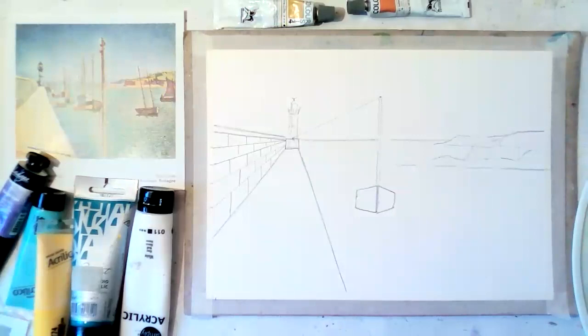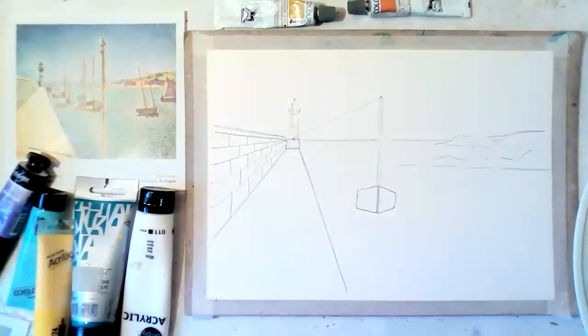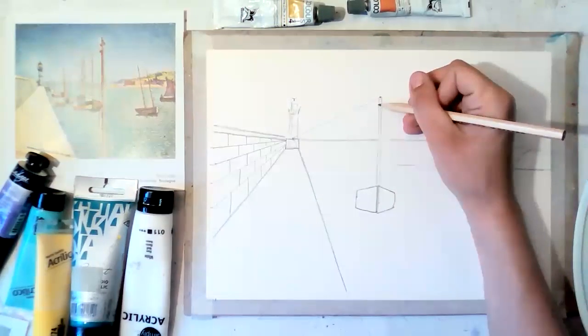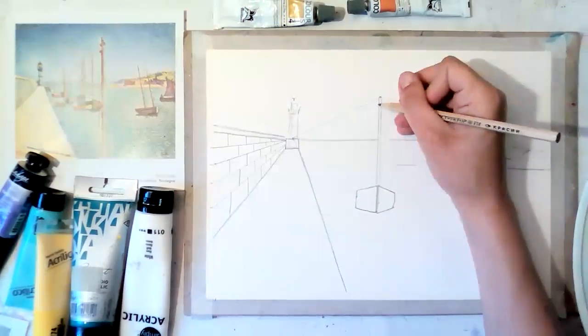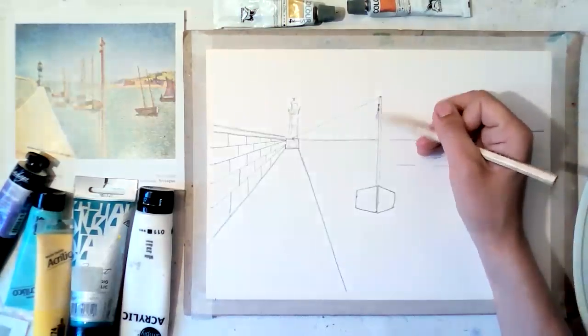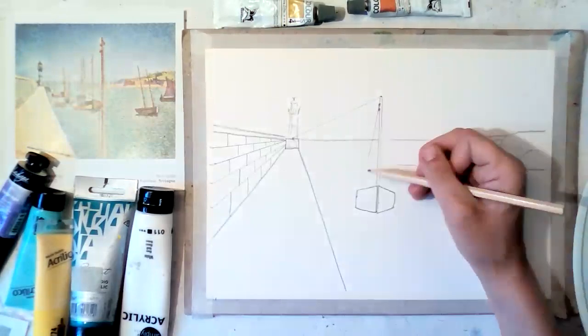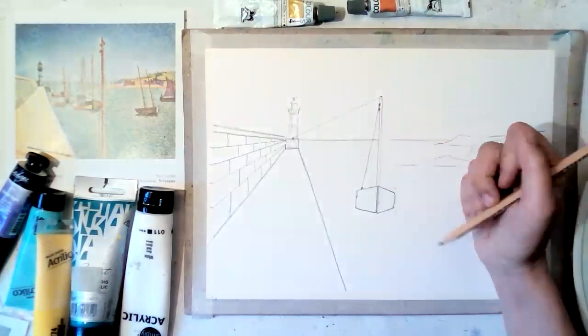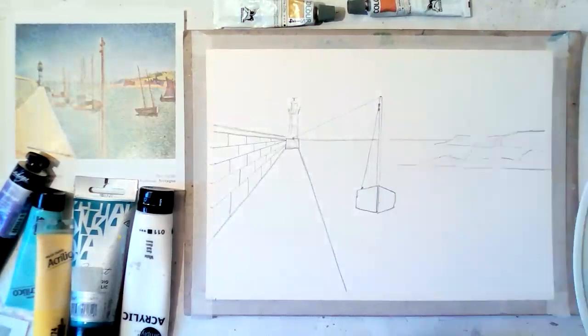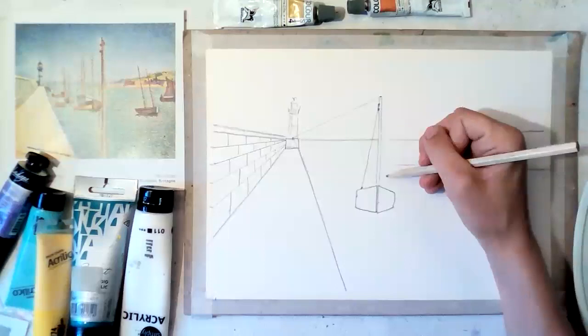All good. You can ask me also if it's not clear. Done. Nice. What I can also do so that my ship looks a little bit more realistic is, at this mast, I put two dots, as if connections, and then I draw lines, because boats have all those lines. That's later where they connect all this sail.